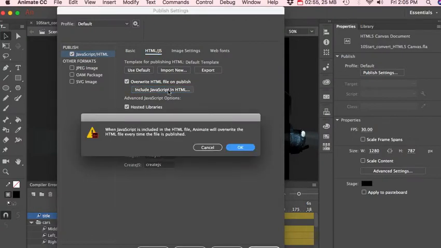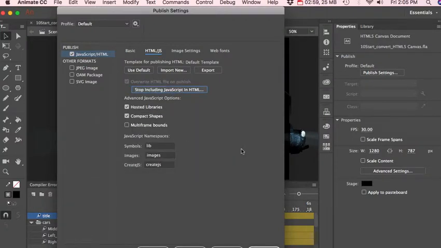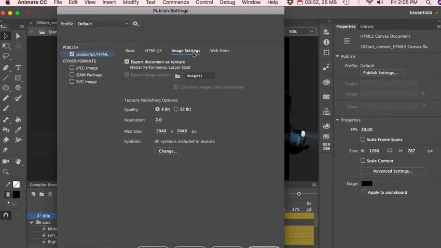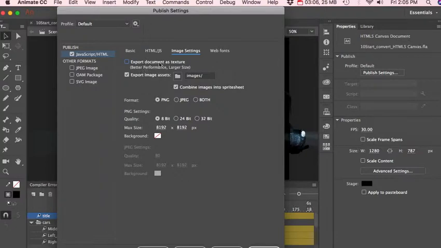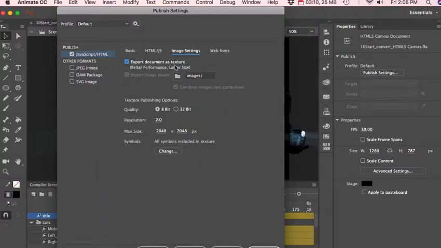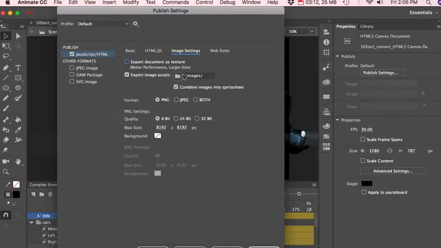So let's see what that does. Usually the best might be to include it as a texture, but we'll take a look at the Spritesheet. That's if you want a smaller file, and that'll go into our images folder.